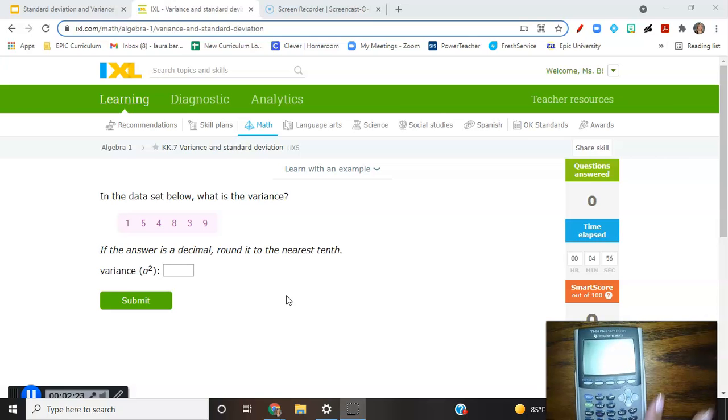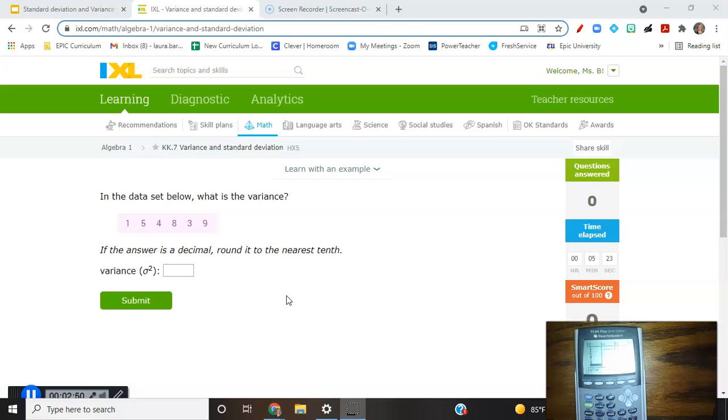The first thing is to make sure that you have a clear screen. Let's click Stat, 1. It says enter our values. We're using what we have on IXL today, which is 1, 5, 4, 8, 3, 9, and we are looking for the variance. Let's enter 1, enter, 5, enter, 4, enter, 8, enter, 3, enter, 9, enter.